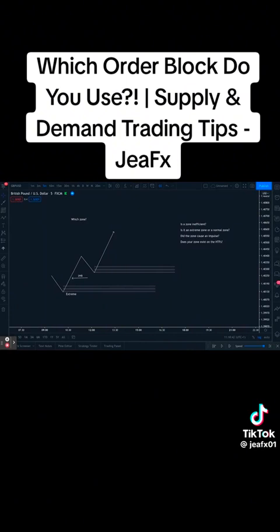One thing that many traders struggle with when trading supply and demand or smart money concepts is finding the right zone to buy from. Now, if we take a look at this example, we're in an uptrend. We have a reversal point here, a bullish move, a corrective move, and a bullish move. So we can see here we are clearly in an uptrending fashion.